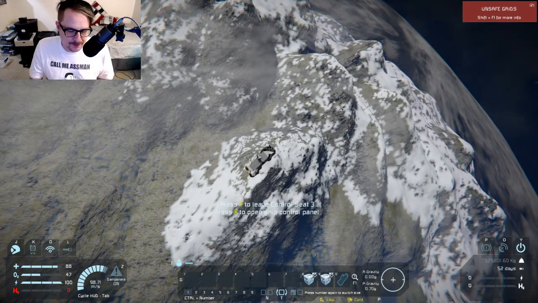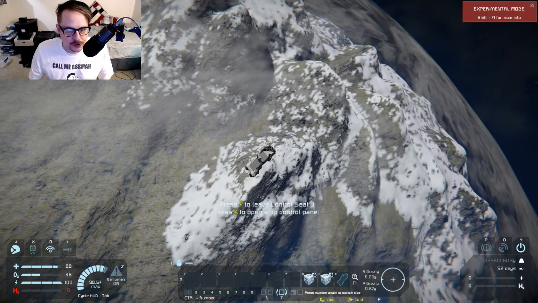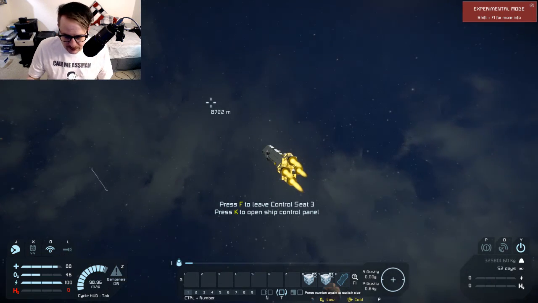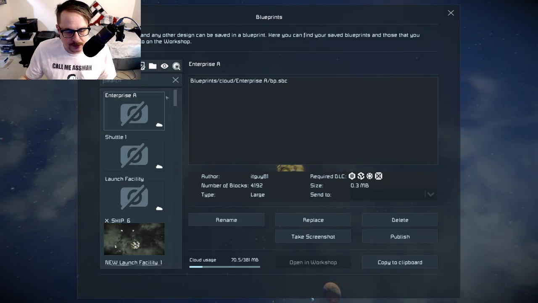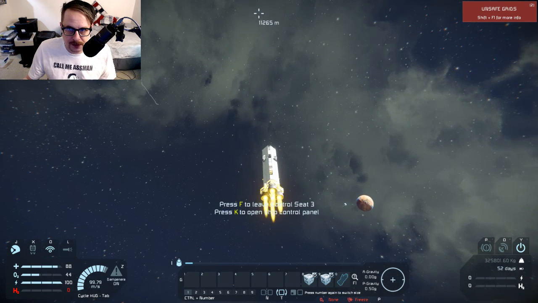You don't have to launch from the mountains, but it was the closest place I could get ice for the auto miners, which are pretty cool. Where are we at? Now we got a little bit. So there is, let's see, Cam. This guy here is awesome. This vertical miner, that's in the workshop. You can look that up. It's got this great script. You can just program it to go to a location and just mine. It'll do ore and stuff, but I use it mainly for ice. It's great, because, oh, all right, coming up on separation.